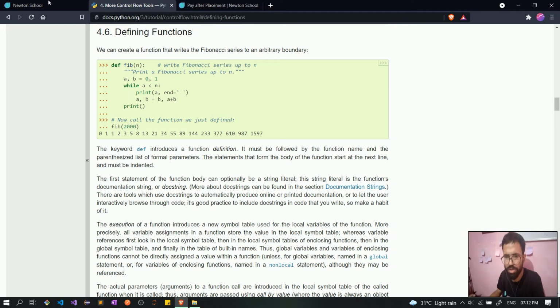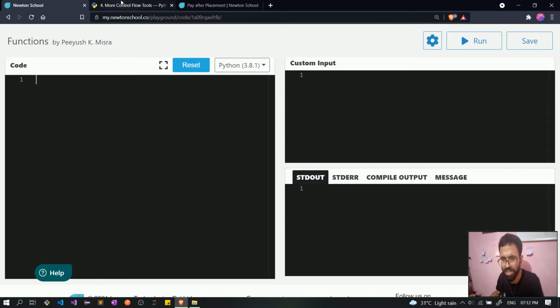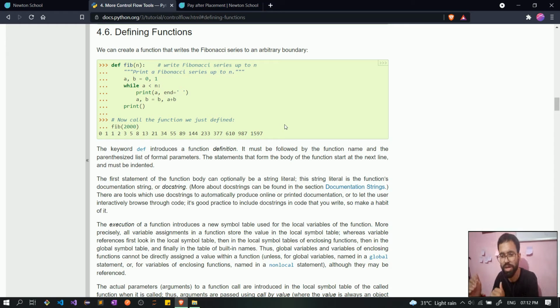Before going to the function, let's just know what a function is. A function is a block of code. If we want to use a block of statements multiple times in a code, it is easy to write that piece of code into a function, so that if you want to use that code in any other place inside the program, you can use the function name, and the execution will immediately go to the function definition.